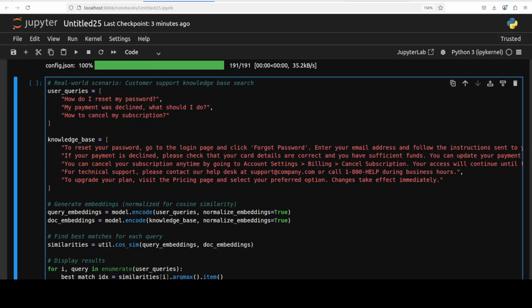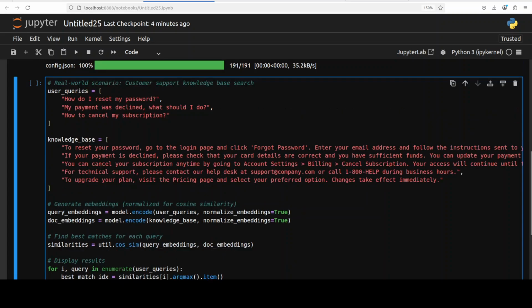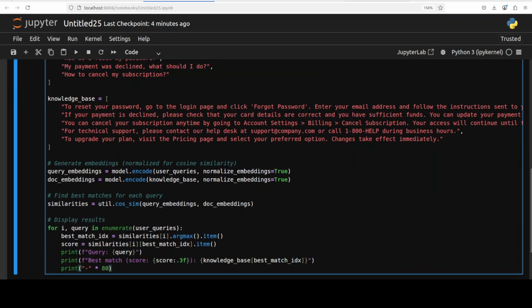So this code is primarily trying to show us a customer support system where user questions are automatically matched to the most relevant knowledge base articles based on meaning rather than exact keyword matches. So semantic search is happening with cosine similarity. What it means is that the sentence transformer is loading the pre-trained Granite model, as you can see, which we already did, and then the model.encode function is called with normalize embeddings true, where each text string is tokenized, passed through the transformer's multiple attention layers, and the final hidden states are pooled and normalized to unit length vectors. The cos_sim function then computes the cosine similarity between query and document embedding matrices, and this measures the angle between vectors in high dimensional space.